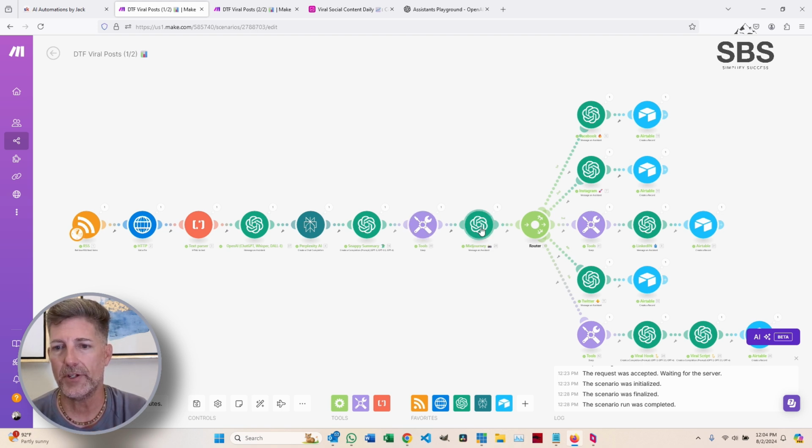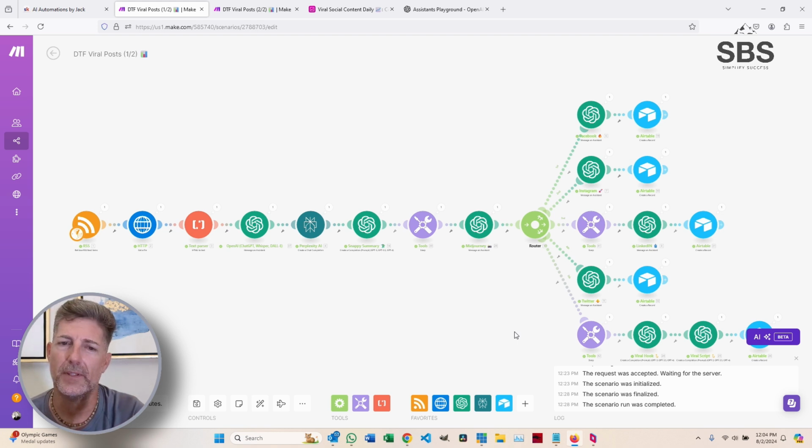It's going to go to a Midjourney prompt, and then out of here, we're going to send it to a router, which is going to do Facebook, Instagram. We got LinkedIn. Oh, here's another tool. I've had to put another pause in it. So you can see after this pause, it would run through here, and then I had to put another pause to get it to go, and then another pause here.